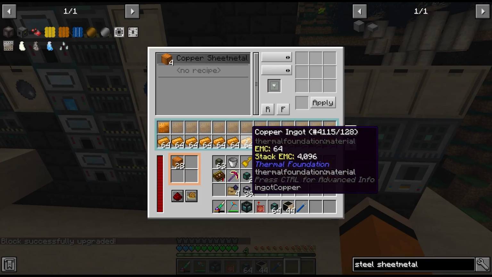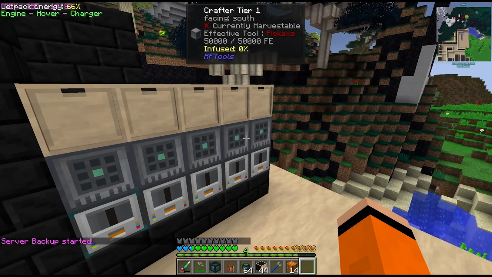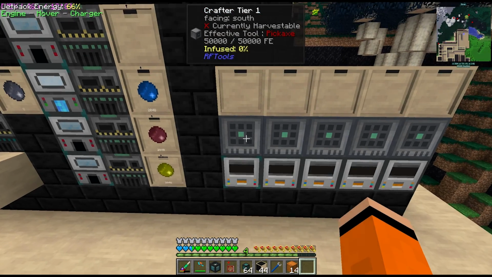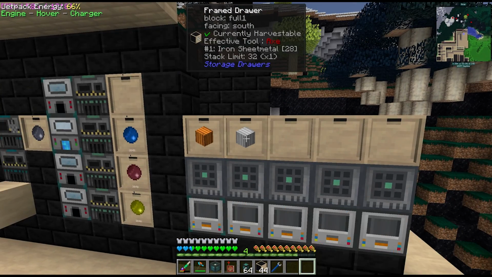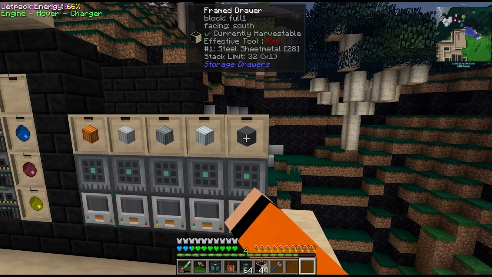Alright, that was a lot of clicks. But we got the ingots and also the plates filtered in each of the crafters. And the plates are just being auto output to the top side of the compactor. So we have copper sheet metal, iron sheet metal, tin, aluminium, or aluminum, and steel.